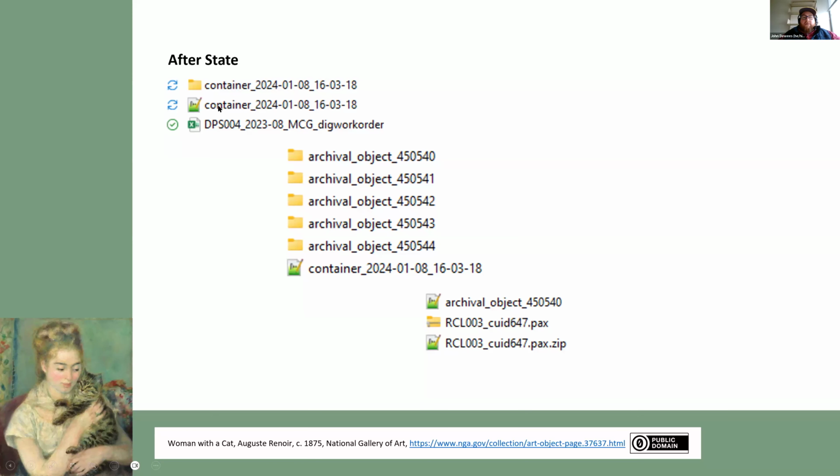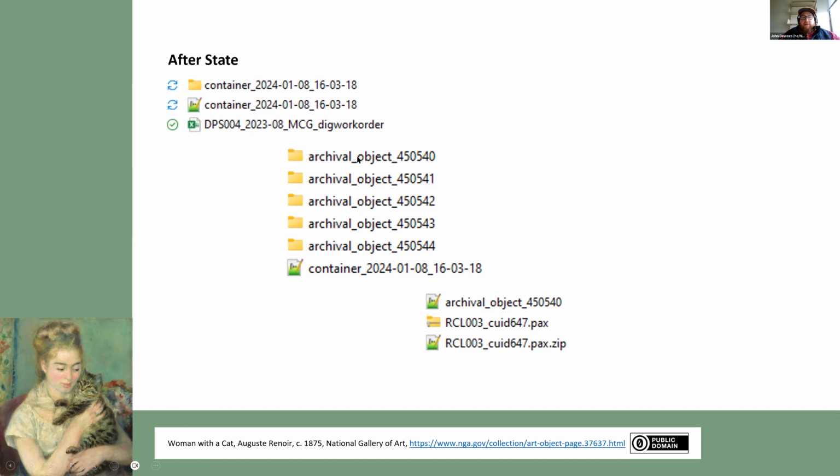The second item here, the one that has the Notepad++ icon on it, is actually a CSV file that I'll show in a second that can be used for quality control. It generates a list of all of the files and their corresponding checksums locally so that you can also compare programmatically with Preservica at the other end to, again, make sure nothing has been corrupted in transit. Then again, that work order that I mentioned that the NYU plugin generates.